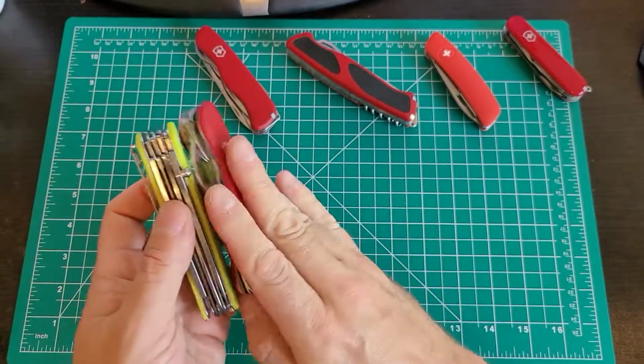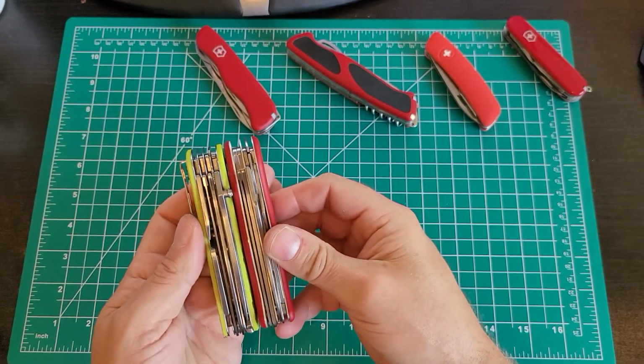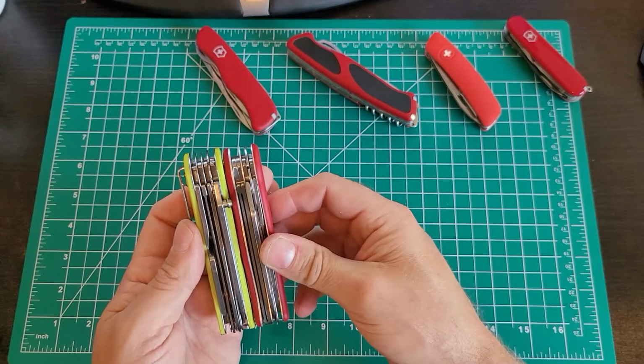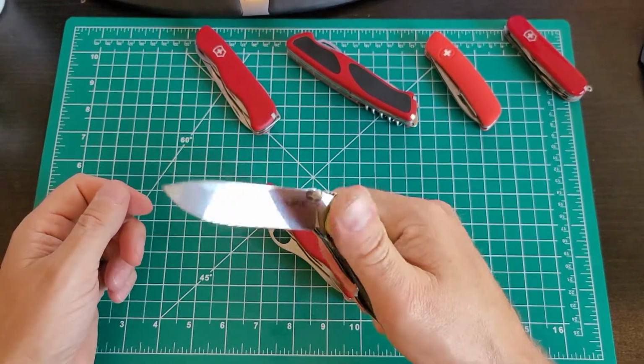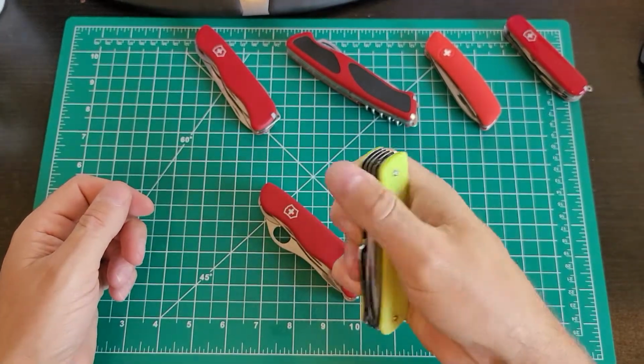So we're in basically about the size and weight of that. Very comparable. I mean, it might be a millimeter or two. But for that, I get a better deploying blade. Ooh, that time I didn't quite get enough. Still got to break it in.